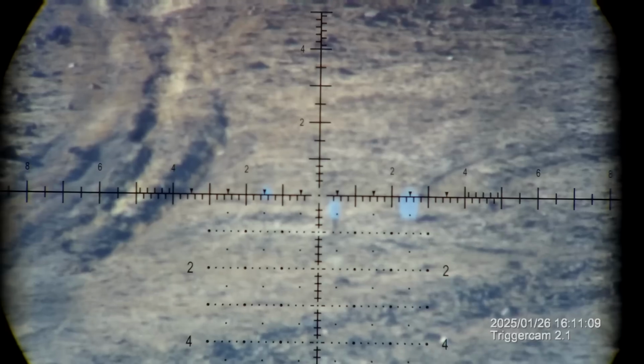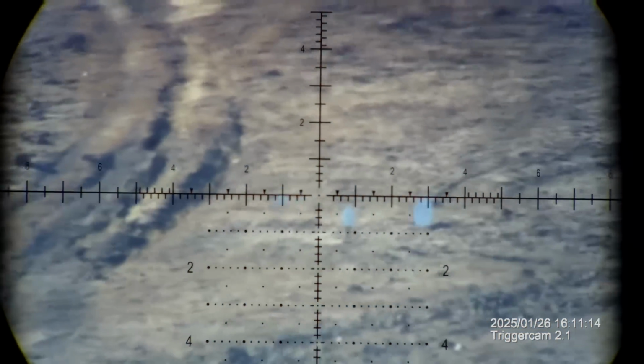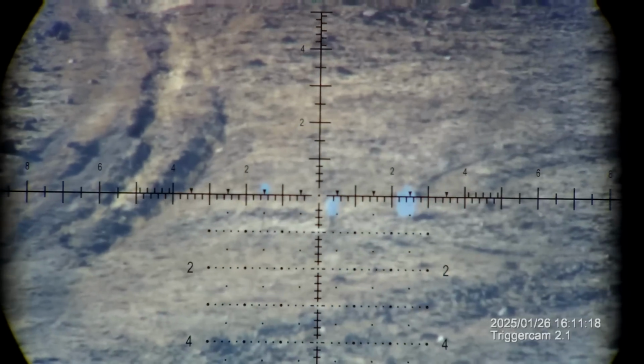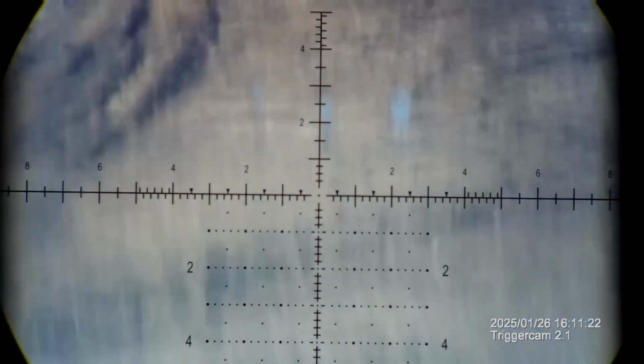But remember in the beginning of the video, I said you don't need a 1 MOA rifle. Well, you think about the targets that we shot out here. If you find yourself frequently shooting a 10-inch plate or a 1 MOA target at 1,000 yards, yeah, you probably should get a rifle that is consistently 1 MOA, or else you're going to be disappointed. Even a 1 MOA capable rifle was still 60% on that target.